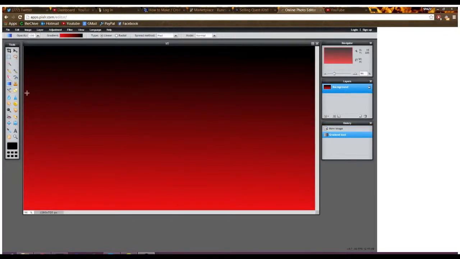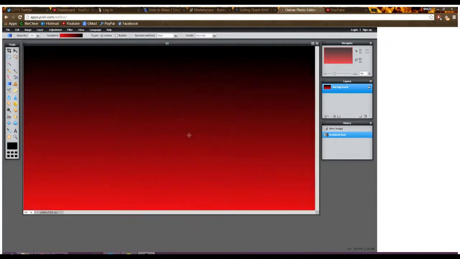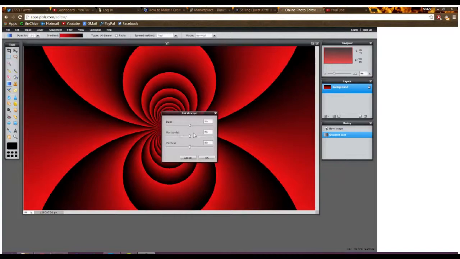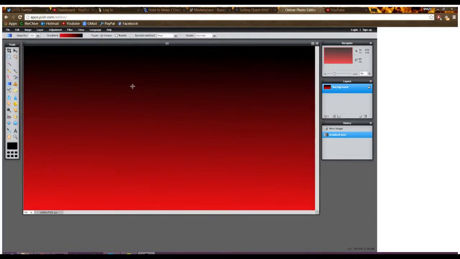So now we have a somewhat okay looking background, and you can experiment with the filters. You could pointillize it. You could get really crazy and add a kaleidoscope, but I don't know, it might be too ahead of your time there. Anyways, you do whatever. In Photoshop, there are particular filters I like to use that aren't in here that I think are better, but we can't use those. So I'm just going to leave it like this.